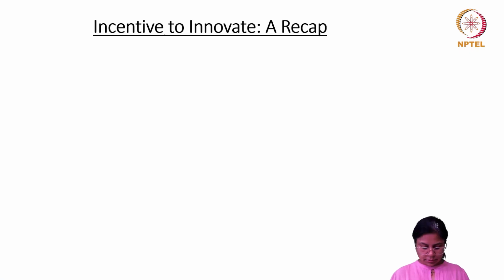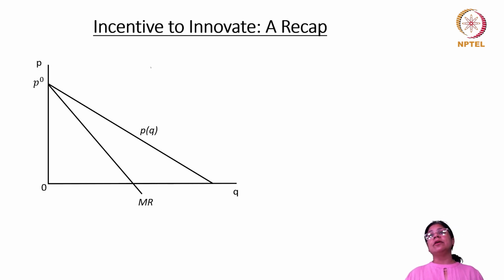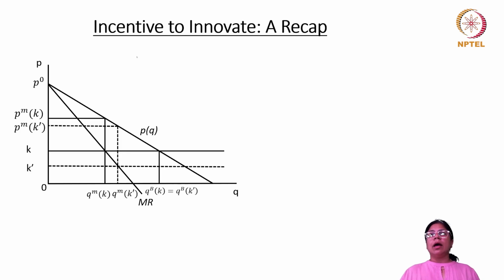Hello everyone. We will continue our discussion on which type of market structure supports innovation. First, we will have a quick recap, particularly the diagrammatic representation that we have seen earlier. Here, I am sure by now you are well versed with where we are getting these numbers from, like the quantity that is to be supplied for K, K prime, etc.